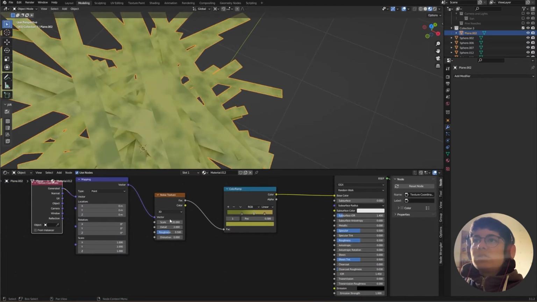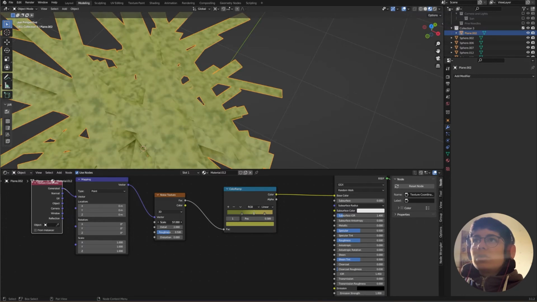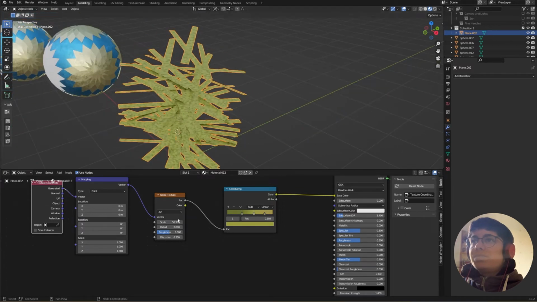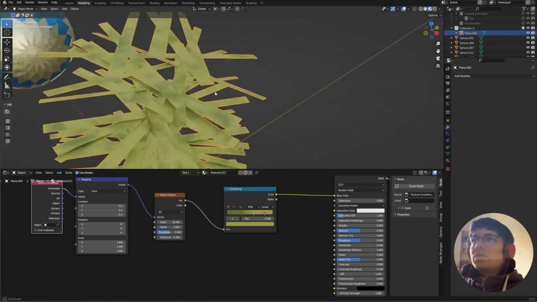Okay, let's leave it in generated and crank these a bit, give it a bit of distortion. Okay, I want it to be big noise. Yeah, like this.